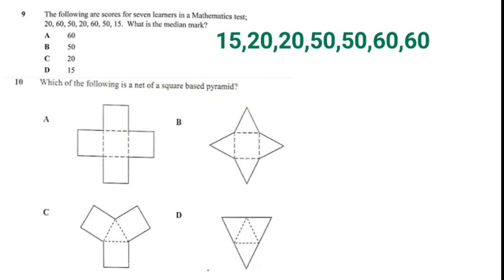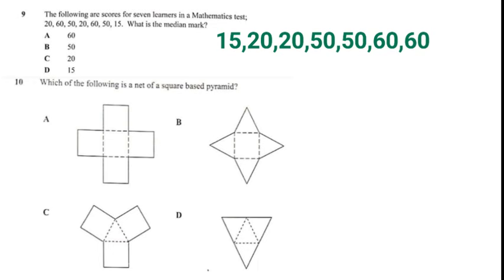You can counter check. We have 15, which is one there, and you can see the 2 20s there, and the 2 50s there, as well as 2 60s. So when you count those numbers, how many are they? You count the ones in the statement and the ones I've written, and you'll find that both have 7 numbers, or figures.